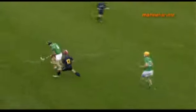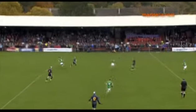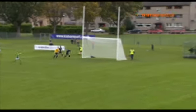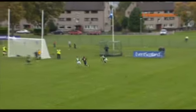There's Gary Innes, turns. Not having his best game for Scotland so far, the former captain. There's McRae, he's all over the field, covering every inch of this Bught Park. And that's a loose swing, but Ian McDonald got away with it. Enough experience to turn there. Barr with another solid challenge. Norman Campbell. Oh, just a chance, half a chance for Bergen, but he's squirted it across the face of the goal. Ireland still with the ball.